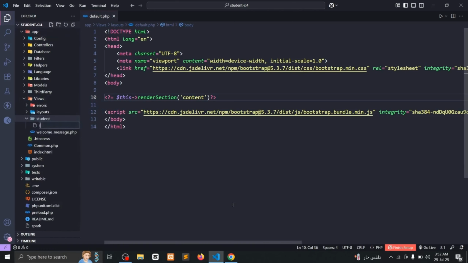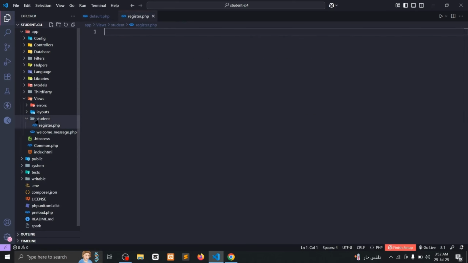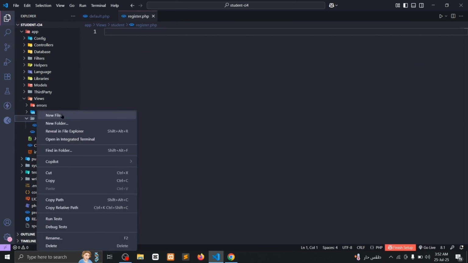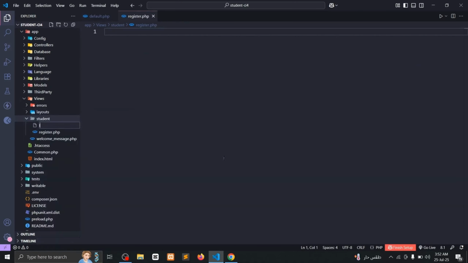Inside student, I will make form.php or register. I name it register.php and a file list.php.